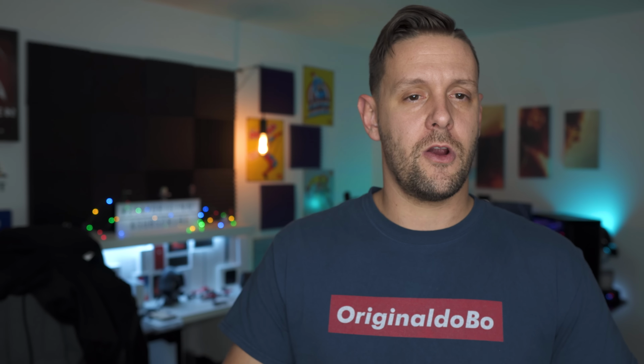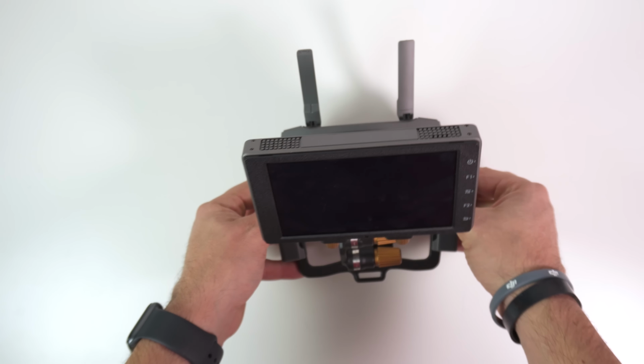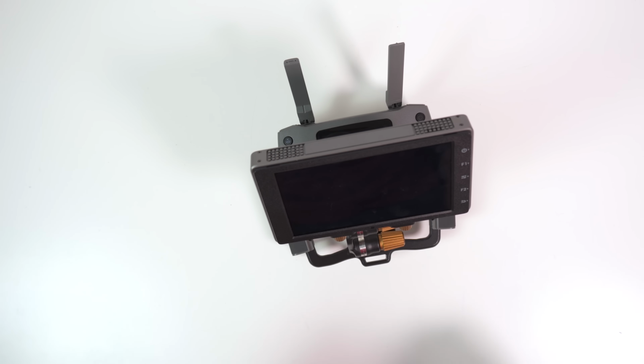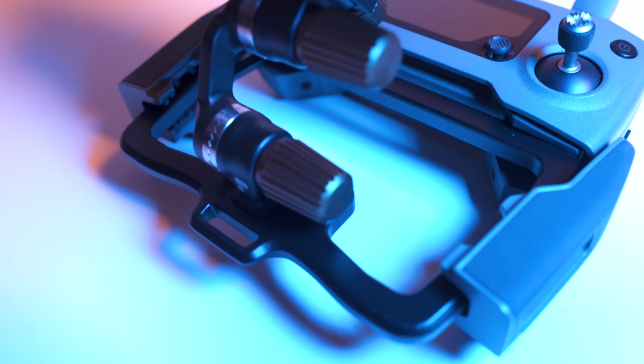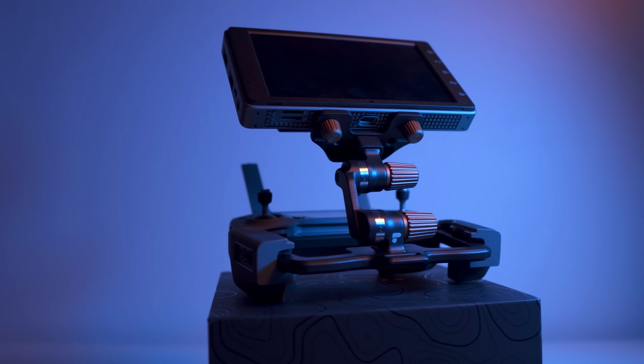The nice thing about this is that it's not a solid design in the center, which means I can put my hands through and it just feels really ergonomic. One of my biggest complaints with the Skyreet is my thumbs can't grip the controller properly. So with this, it just feels like it has a little bit of heft. I can still clip a lanyard to it, still access everything that I normally would, but it just doesn't feel like it's hindering. It just feels really well centered and really well built. I mean, again, at the end of the day, this is just a mount, so there's not a lot to talk about, but if I ever had to choose a mount again, it will definitely be this one.